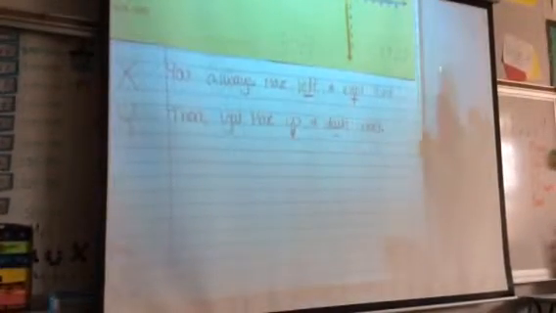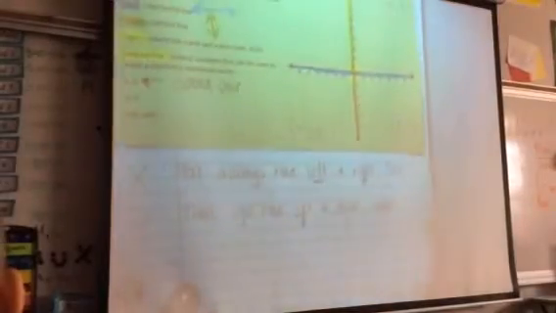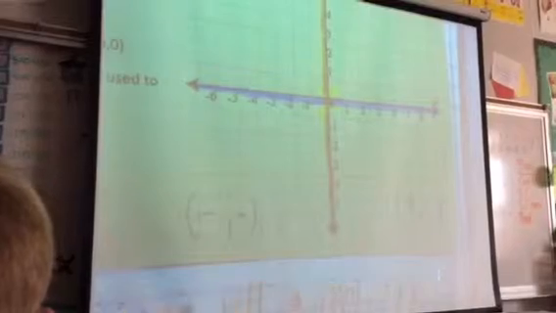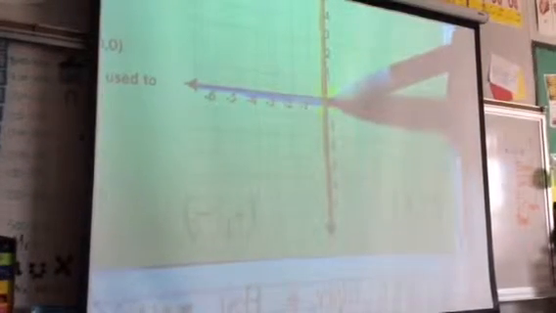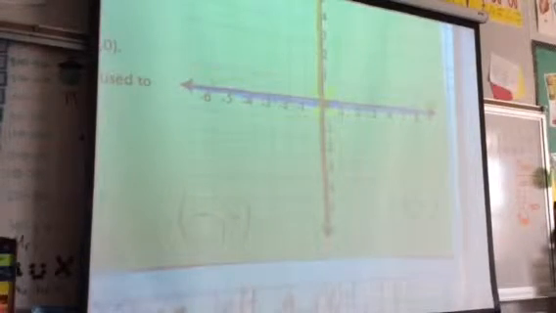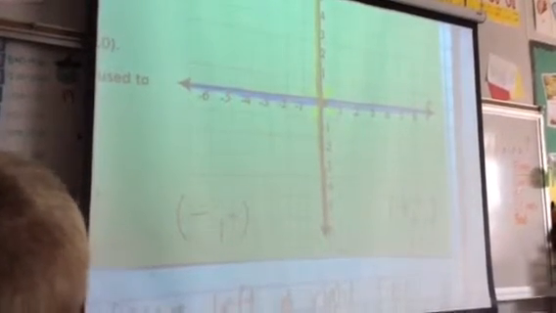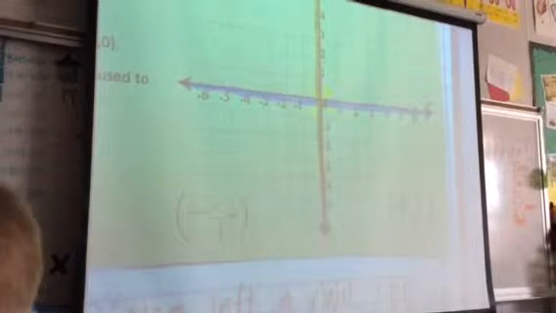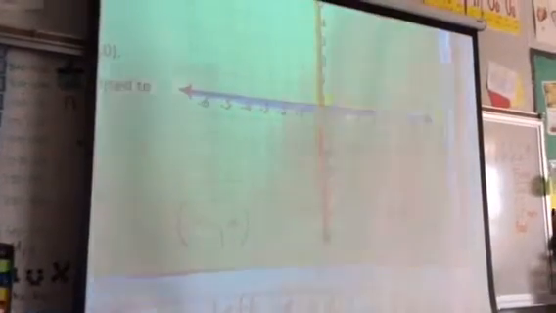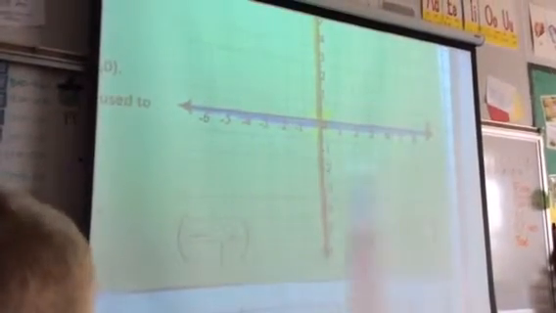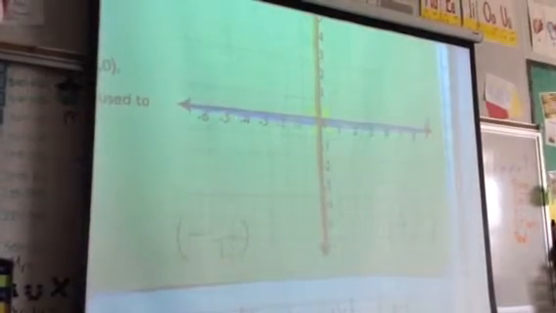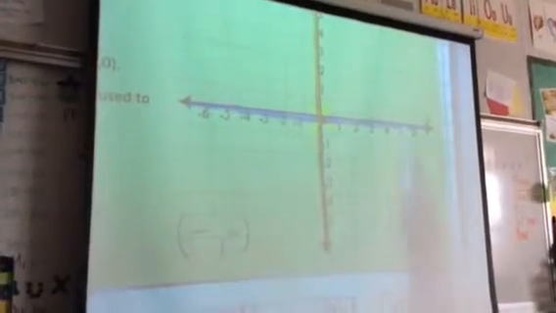When I was talking with my students before, I was told that in 5th grade, you were told that you kind of walk in a building, okay? You walk in a building at 0, 0. Then you need to walk over, and X, that's the ground floor. You need to walk over to wherever you are going. So you would move left, right. Okay, so you're going to walk over to wherever you need to go, and then you can move up and down. Does that make sense? Then you would take the elevator to up and down. So you're going to walk on the ground floor first, then move up and down.